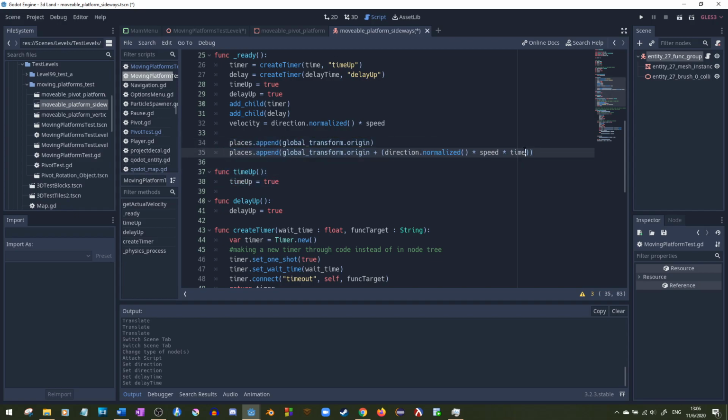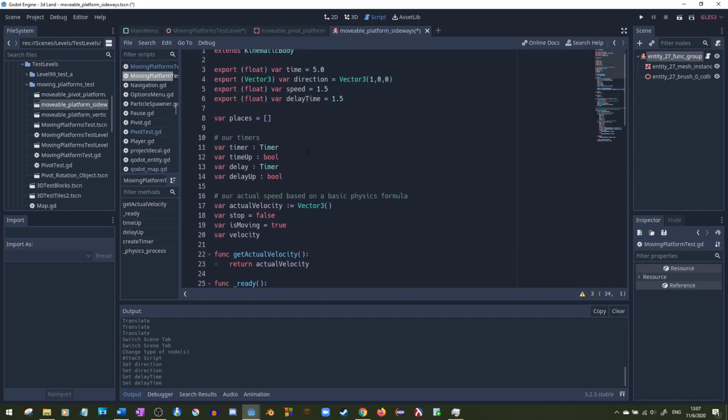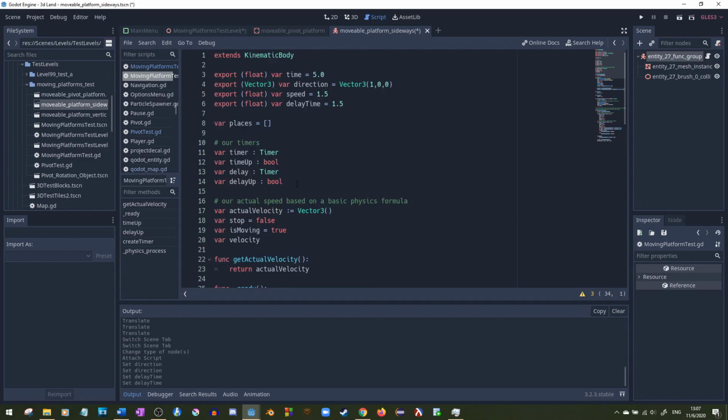The reason I keep track of these is because in Godot, when you're moving the location directly, you might cause floating point errors based on when you stop. So it may move a tiny bit past where you want it to be. If you snap them back into position, then it will keep those floating point errors from being a problem. I'll explain more about this when we get to the physics process function.